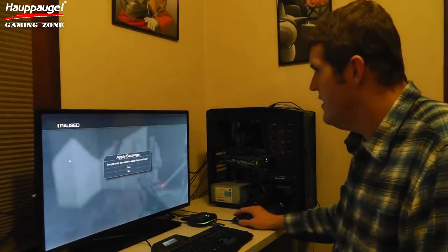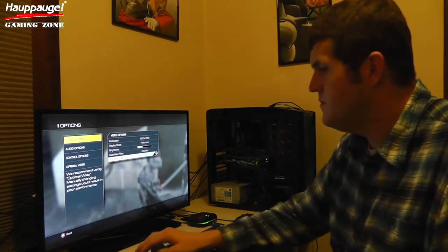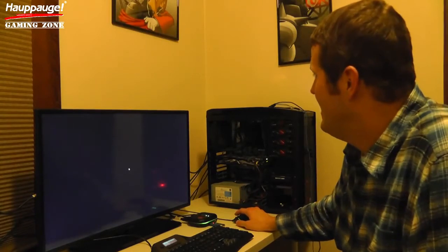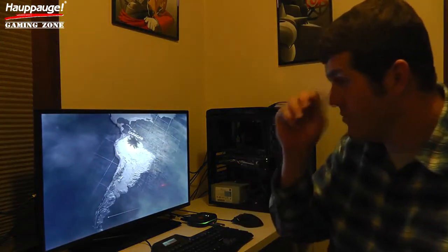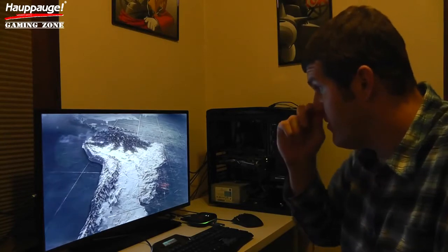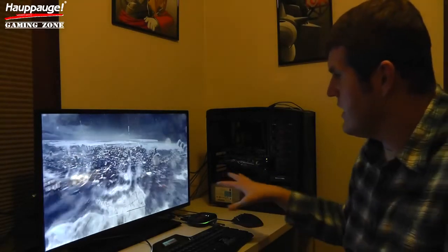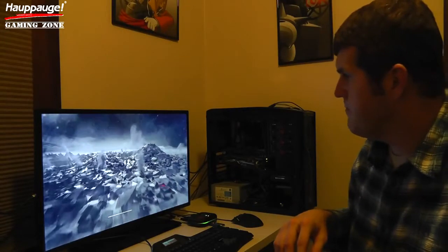I'm going to back out, apply these settings, and pull my trusty controller out. It's saving my graphic settings — and it just crashed. No, it didn't, it's coming back. Ah, the joys of a gaming PC. There we go, now we're loading. Sorry about that — it was just going back to a loading screen. I don't know if you've had any issues with Call of Duty Ghosts on consoles, but the PC version even with my high-end graphics card stutters at these loading screens and then goes back to playing fine during the game and cut scenes. I think that's something they're maybe working through at Activision Infinity Ward with the PC version only.